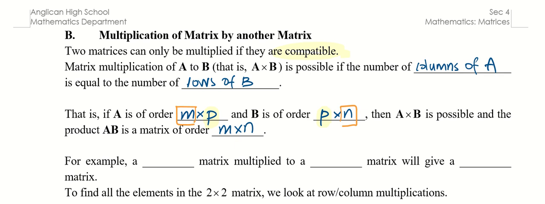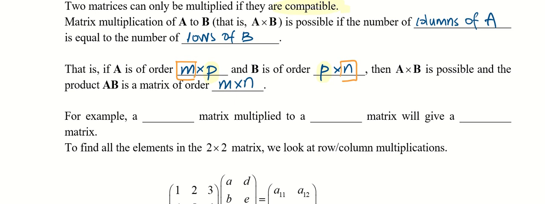For example, if you have a 2 by 3 matrix and you multiply it by a 3 by 2 matrix, can this multiply or not? Can, because 3 and 3 are compatible. The product is just the 2 and 2, so you will get what order? A 2 by 2 matrix. So this one you must be clear. Once you are clear, then the methodology.